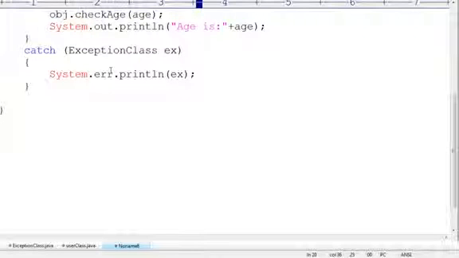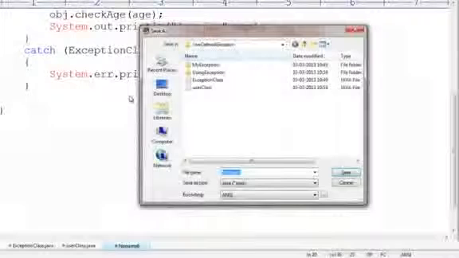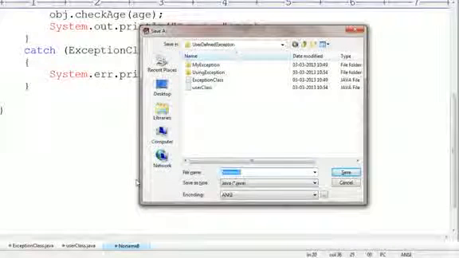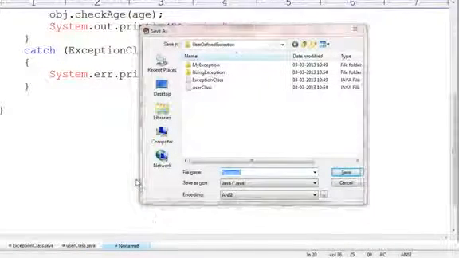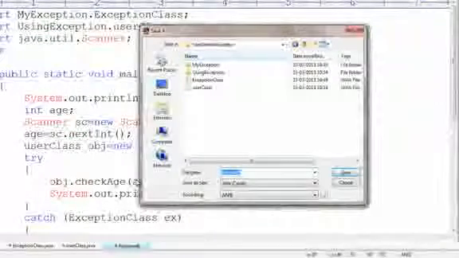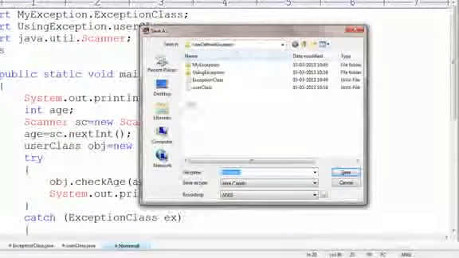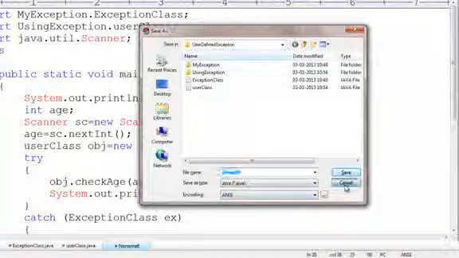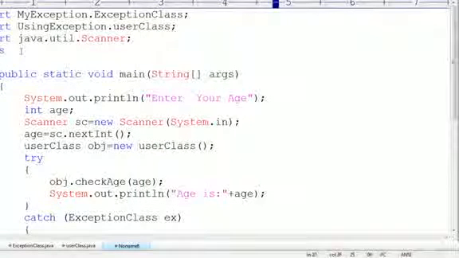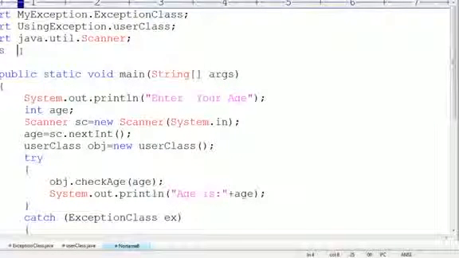So let us save this file again, and I will name it as, sorry, I haven't given any name, so I will name it as specific class.